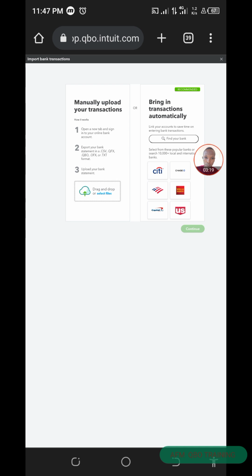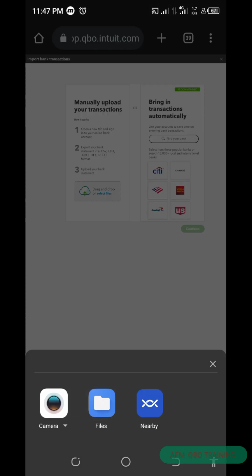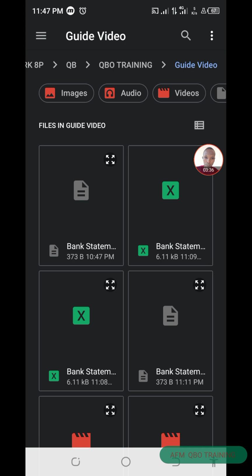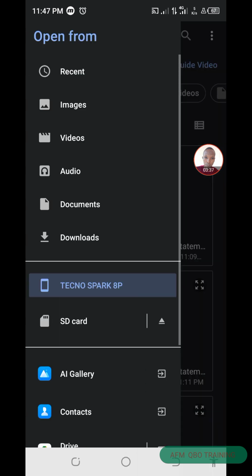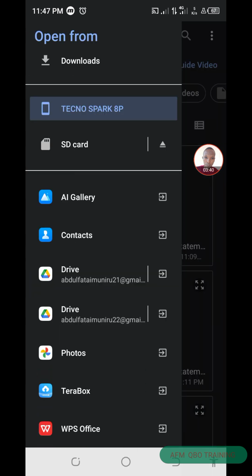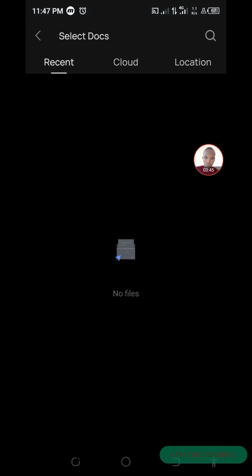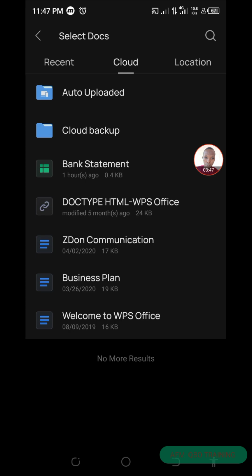So I'm going to go ahead and select drag. See now they say open a new tab. Second, your bank. So I'm going to select this bank statement here.